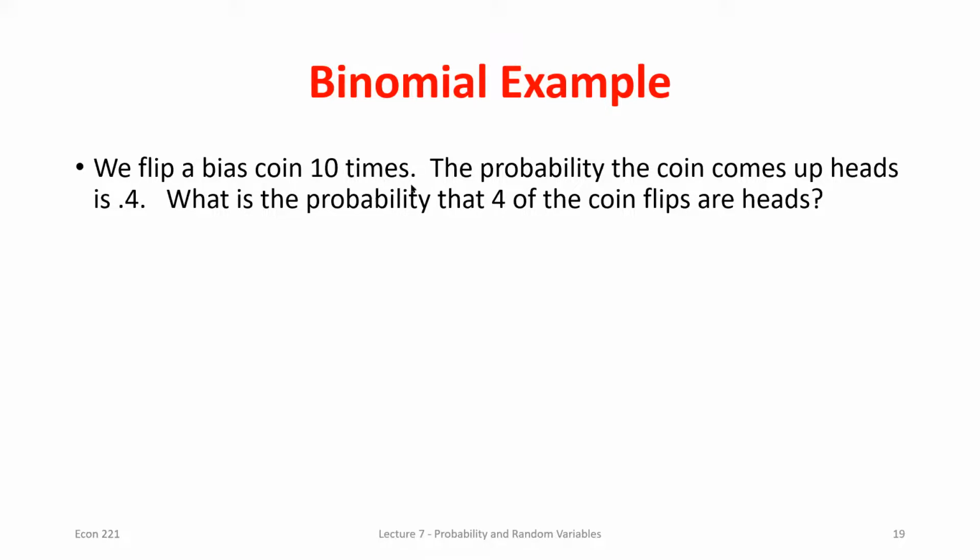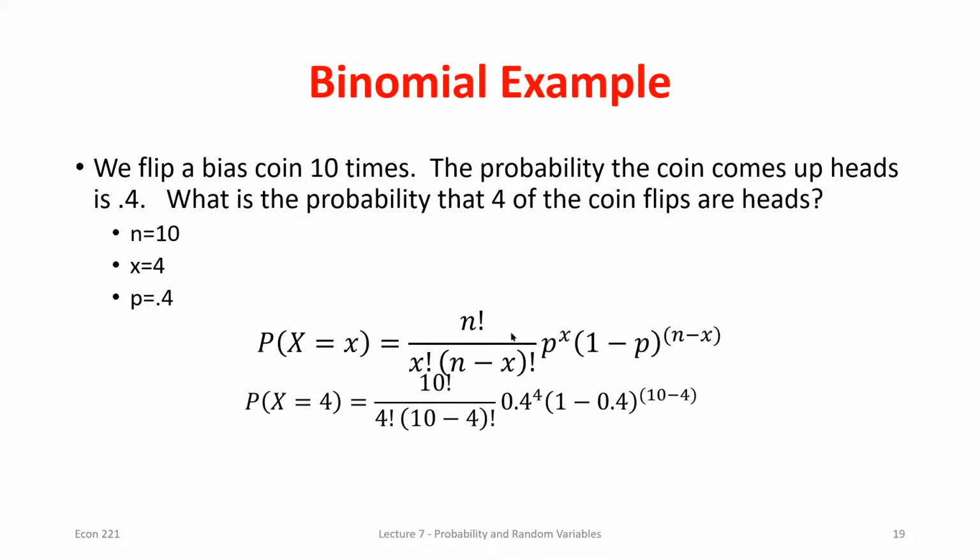Our number of trials, we're running this experiment, we're flipping this coin 10 times. The probability that I'm interested in is that I see 4 successes, so my X is 4, and the probability I get a heads on any one coin flip, or a success on any one coin flip, would be that 0.4. Okay? So I've identified those 3 components. From there, it's just a matter of plugging those values into my probability mass function for a binomial example. So everywhere there's an N, I plug 10 in. Everywhere there's an X, I plug 4 in. Everywhere there's, where are they? Here, P, I plug that 0.4 in.